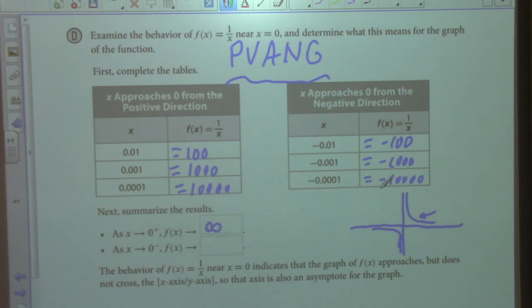What we're trying to do is develop our articulation, our vocabulary, to be able to explain that well, whether to other people who are the smartest people in whichever room they happen to be in, or people outside of this room. That's why we go back and forth between this vocabulary. When you talk about translations and you say slides and moves, am I cool with those words? Yeah, I am. But we also understand that the mathematical word for that is translation. Okay, so this vocabulary. And then as x approaches 0 from the left, f of x approaches negative infinity.